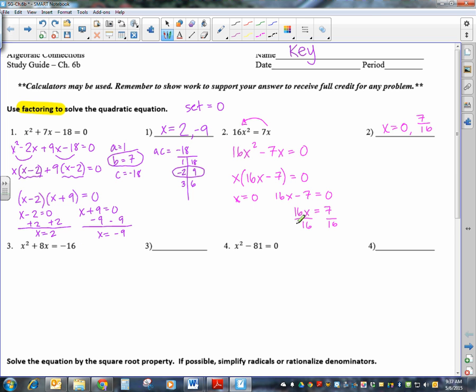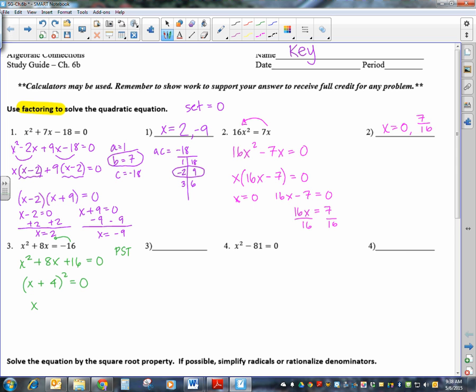Okay? The next one, again, got to bring my number over to the other side. So if it's negative, I'm going to add it to get there. So x squared plus 8x plus 16 equals 0. Okay? Now this one, if you recognize that x squared is a perfect square and 16, this is what we have referred to as a PST. And so it factors to x plus 4 squared. Always takes that sign, and the square root of 16 is 4. The middle term is x times 4 times 2, which of course is 8x.